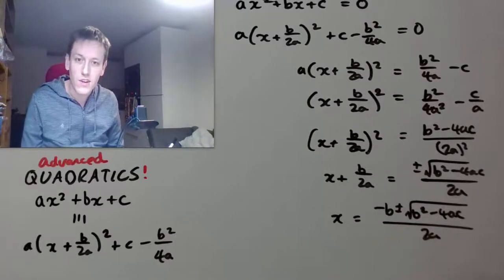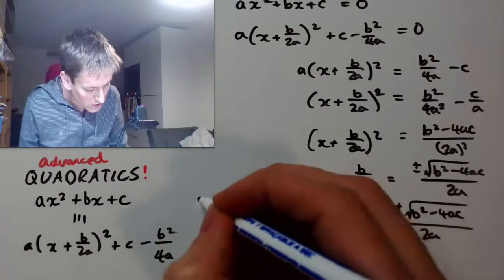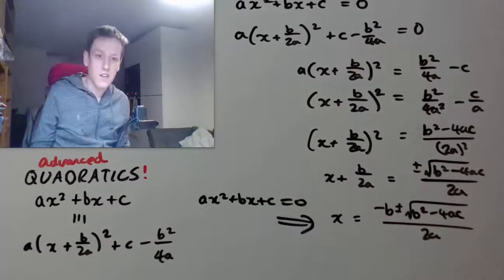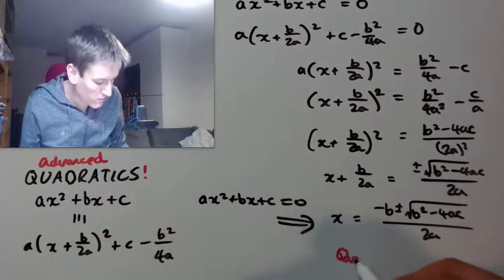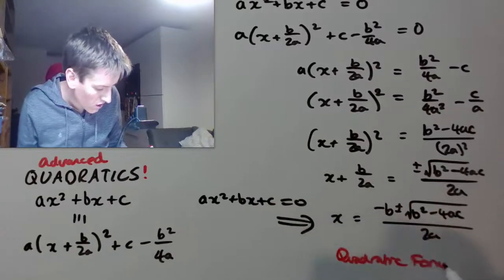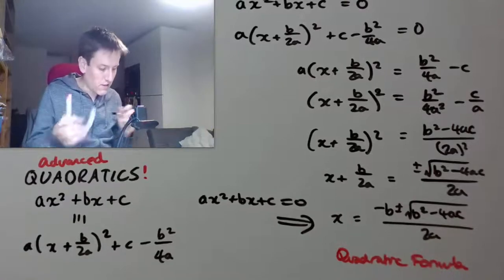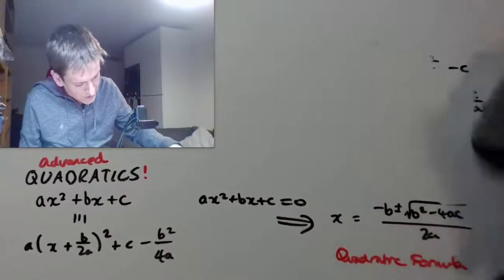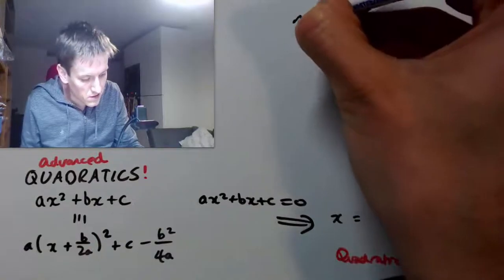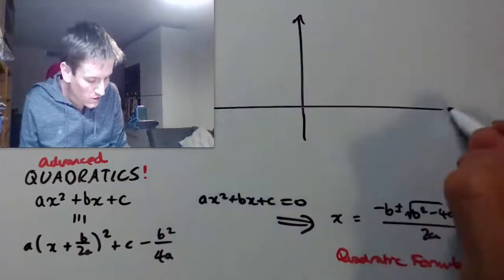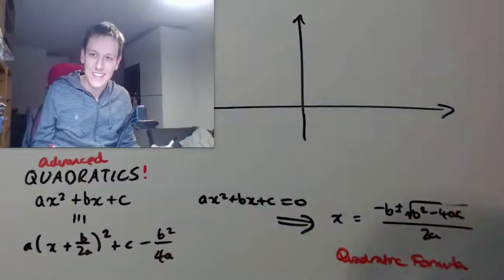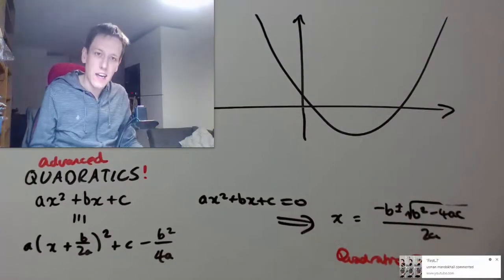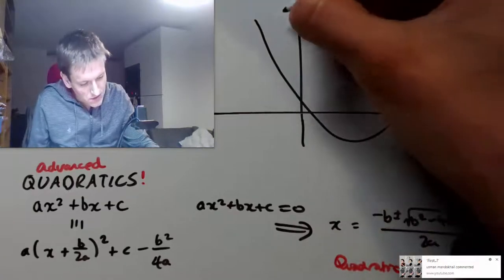So if I've got the quadratic equation ax squared plus bx plus c equals 0 that gives me the usual quadratic formula. So this completed square form has turned out to be very nice. And let's just use this then to have a look at the graph of a quadratic. Okay so in general. So let's have some axes. Now of course I can't draw it in general in every case, depending on where it crosses the axes and things. So I'm just going to draw one rough quadratic here. And we will look at its general properties in particular.